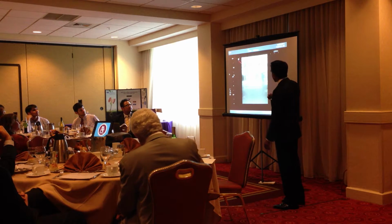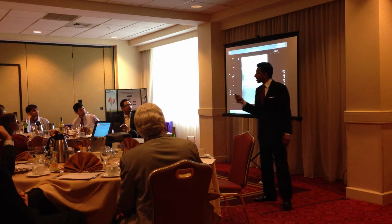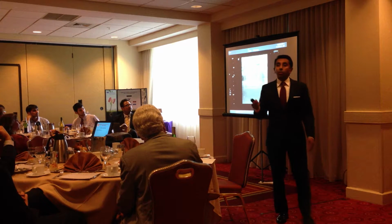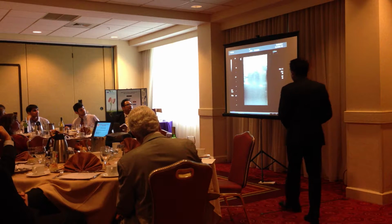In this case, it would have been easier for me to come right here. But then I would have hit this vessel right here, and then I would have potentially contaminated my specimen with additional blood, which is not what we want to do. So here I am performing the FNA.